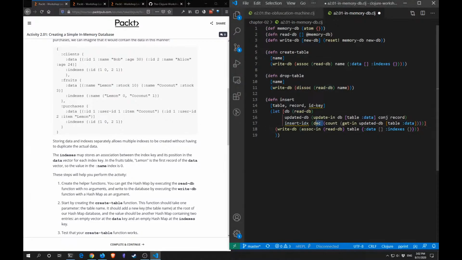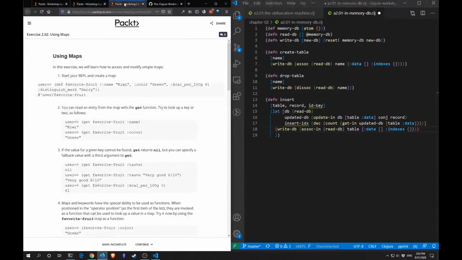So we don't need to decrement it here because we can use id key. This is the id key and this would be the index. Okay, got it. So we need assoc in.